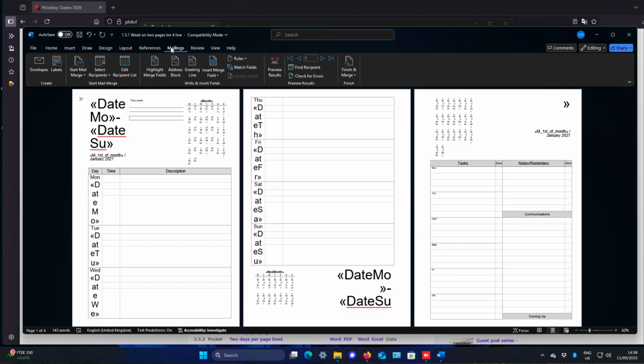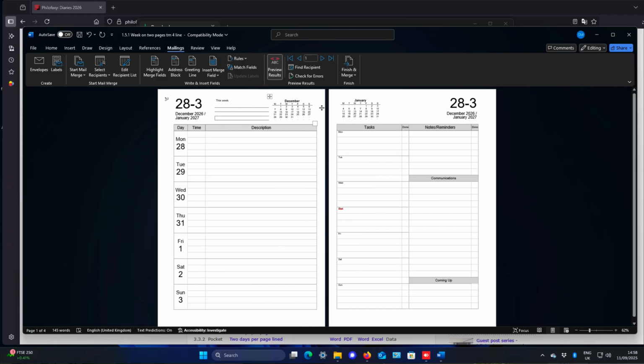So in mailing, if you click on preview results, it magically transforms into how you'd expect it to look. And up in this box, still in this preview area, you can go forward a week at a time in this case, or a day at a time on a day per page thing or whatever.